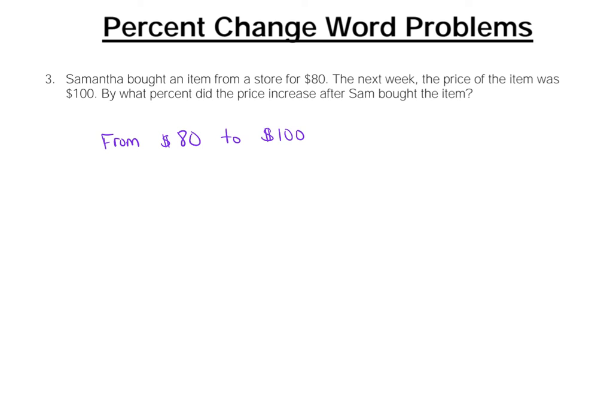So now I have something that looks just like those problems before. If I want to find the percent increase, then I am going to subtract the two, 100 minus 80. And I'm going to divide by my starting amount. So what am I going to divide by? 80. So I'm going to get 1/4, which is 0.25. I don't even have to round this, which is going to be 25% increase.